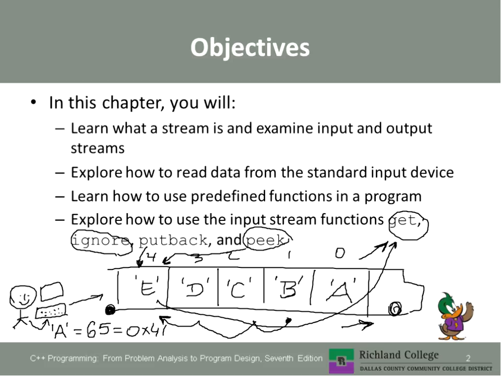Okay? Again, back to the bus, right? You can see that this is a stream, and the bus is going toward a destination. Now, if this is coming from the keyboard, going toward the computer, that's an input. If from the computer or your application, you're going toward the output device, right? So eventually, all this is going to be going to the screen. And if we got A, we're going to actually display A on the screen.